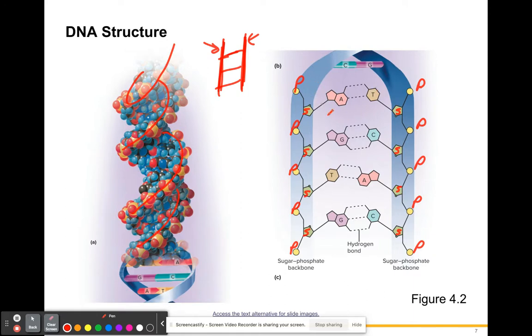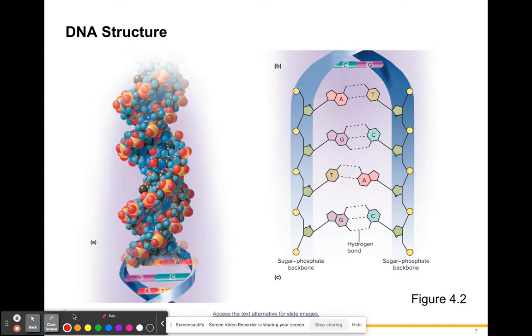And then in the middle of DNA, in the very center of this sugar phosphate backbone, are our nitrogen bases: A and T, G and C, T and A, G and C. And that is where the genetic information is going to lie. Note that no other organism has different letters, because all organisms share A's, T's, G's, and C's.